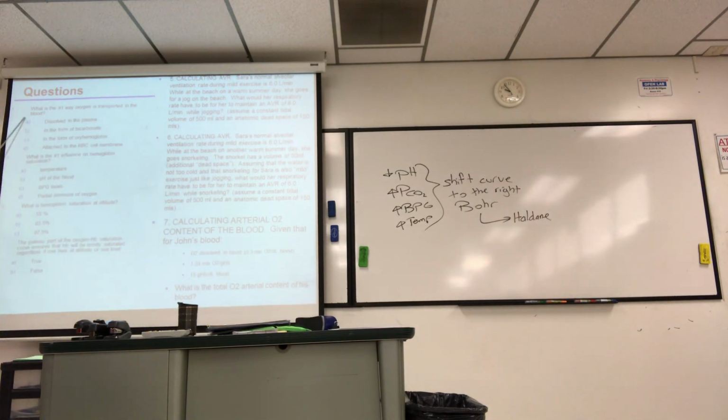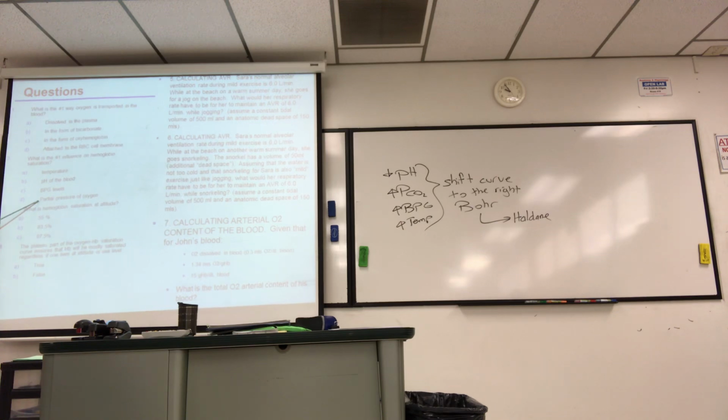I say, what's the number one way oxygen is transported in the blood? And the answer I'm going for is C. If you can't read that in the back, it says in the form of oxyhemoglobin. That was like 90, almost 98%, right? Even more. What is the number one influence on hemoglobin saturation? Of these choices, the biggest one was D, the PO2. That was the number one thing. It gave us that sigmoid-shaped curve.